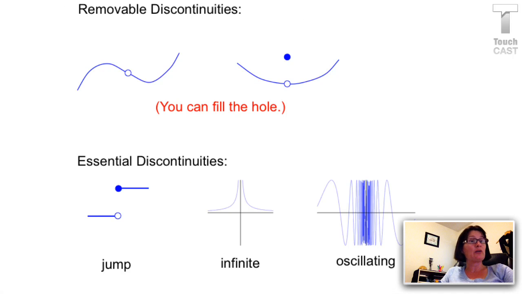There are two main categories of discontinuities. The first is a removable discontinuity. If there's a discontinuity that just has a hole, where the hole is colored in somewhere else or not, if you could fix the discontinuity by filling in one point on your graph, it's called a removable discontinuity. The essential discontinuities are jump discontinuities, infinite discontinuities, and oscillating discontinuities. This oscillating type is the kind we talked about back in 2.1 that doesn't really happen very often at all, and it's not going to happen in Calculus A, B, or BC. So there's a place for you to draw each of these, or to label each of these kinds in your notes.